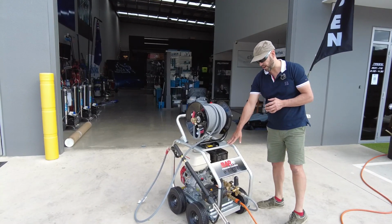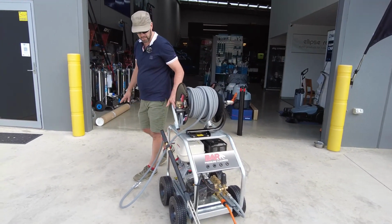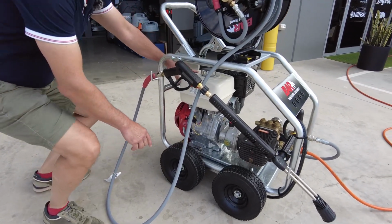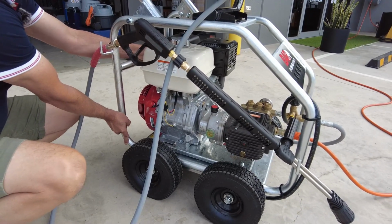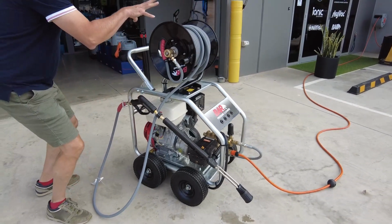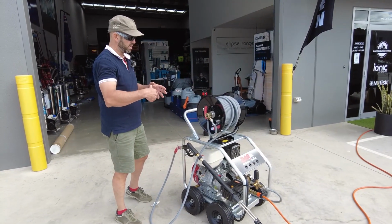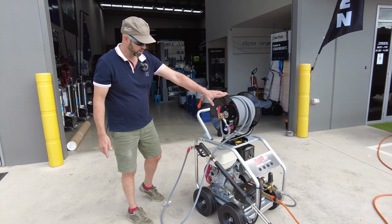Hot dipped gal frame. If you take note of the pneumatic tyres, they also dampen oscillation and vibration when this particular system is running. The system is also mounted on a vibration isolator plate, so we've got 2 ways of dampening the system to take out the vibration of this unit. Various hose reels that we can mount to the top. We have 30 meters of pressure hose and additional hose lengths.